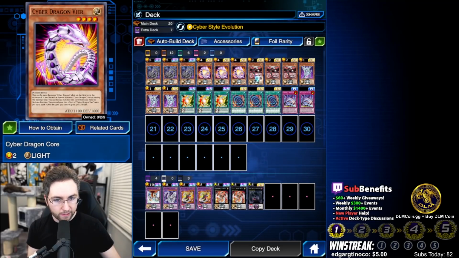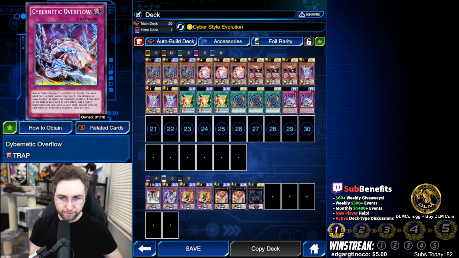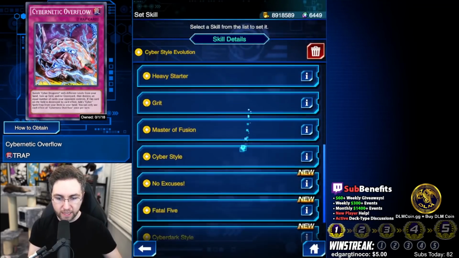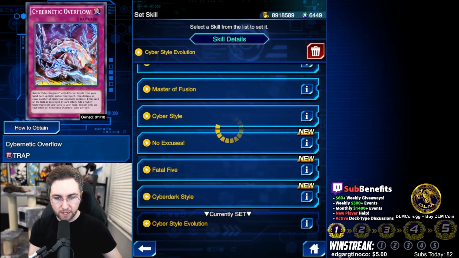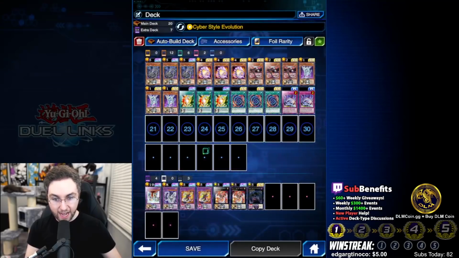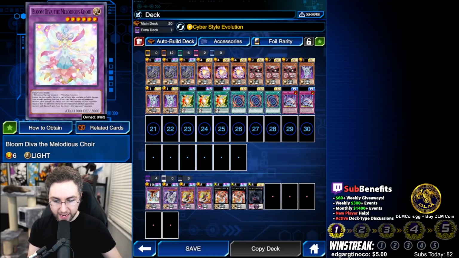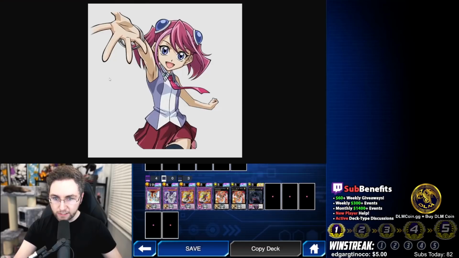This is a regular new Cyber Dragon deck. Summon Cyber Dragon Core, search for the Overflow, or search for the new skill card, the Cyber Emergency. That's a lot of fun. Love the deck. I'm enjoying Defusion even when I'm not playing against fusions because I get to use it on my own cards. Enjoy us destroying, dominating, taking out Zuzu today. Come with me and take out this fool.